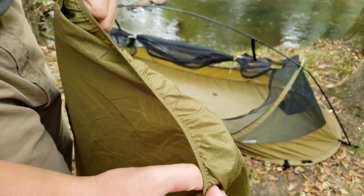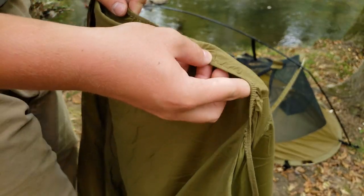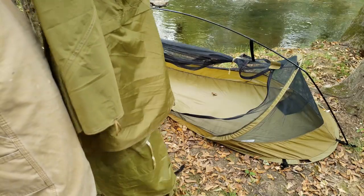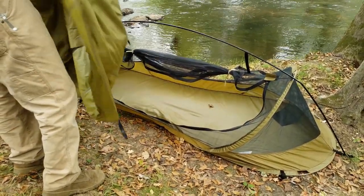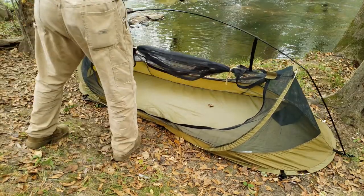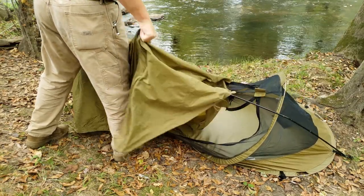Whatever side that you want to be your front door, you need to have this elastic facing it. Alrighty, so I want this to be my front door, so we'll throw that over the back and that up on the front.